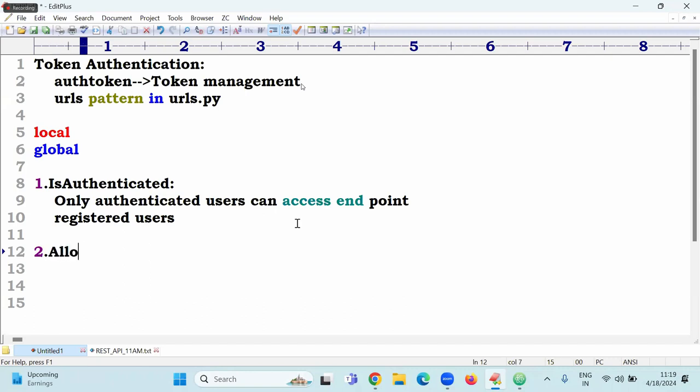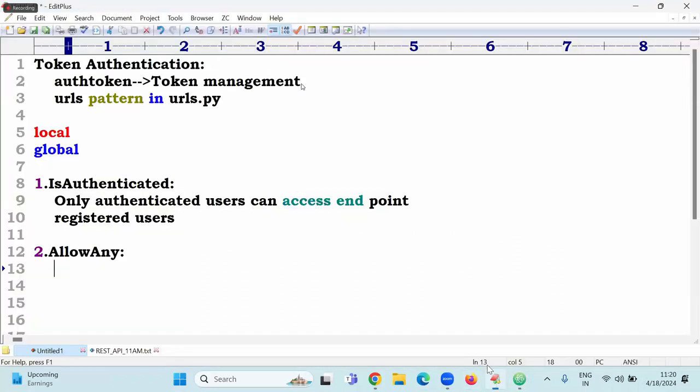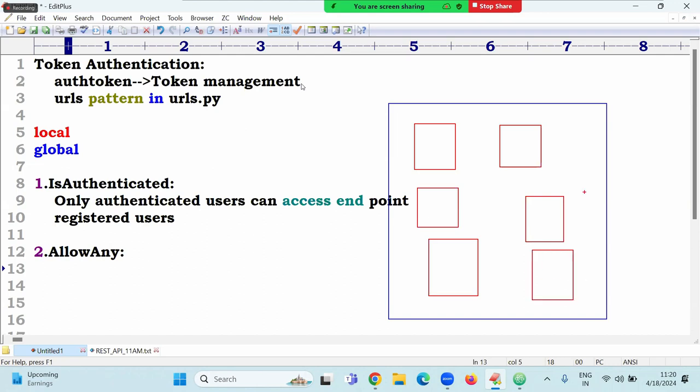Second one, AllowAny. Anyone can access this. Yesterday I gave a simple example. Suppose within this views.py I created multiple CBVs: first CBV, second, third, fourth, fifth, sixth.